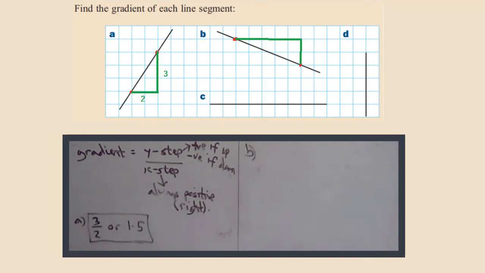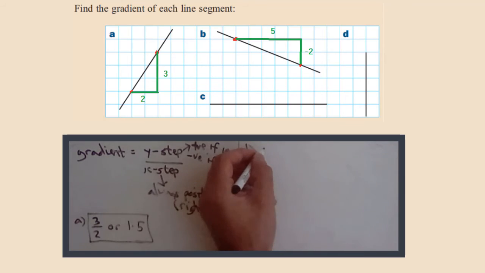So what I mean by that is I'm on the line here at the point to the left, and I go 1, 2, 3, 4, 5 places right. And then to get back to the line, I have to go 2 down. That's why we think of the y step as could be positive, could be negative. If it's going down, it's -2. So that now means that the gradient is y step over x step, it's -2 over 5.